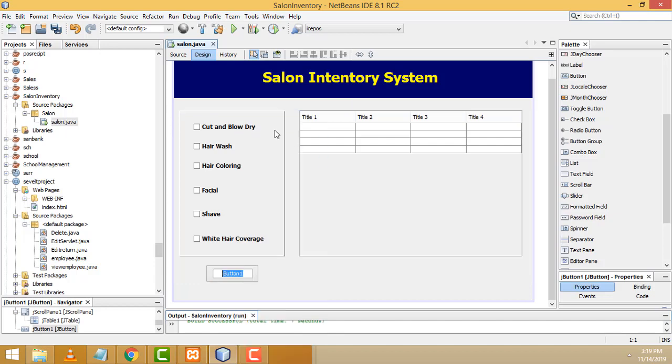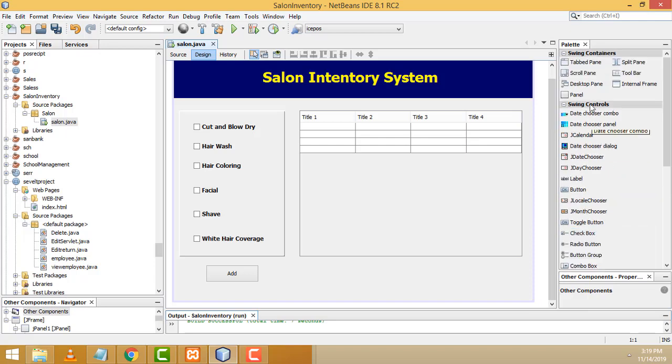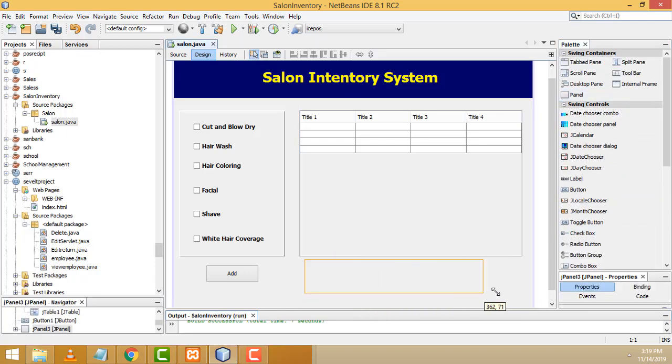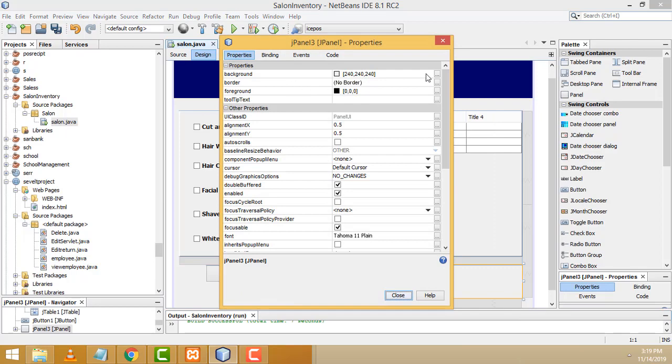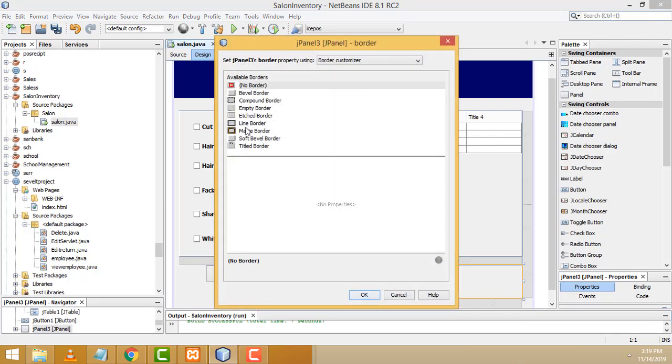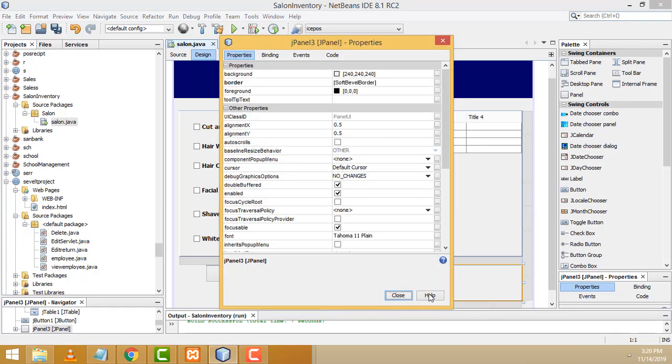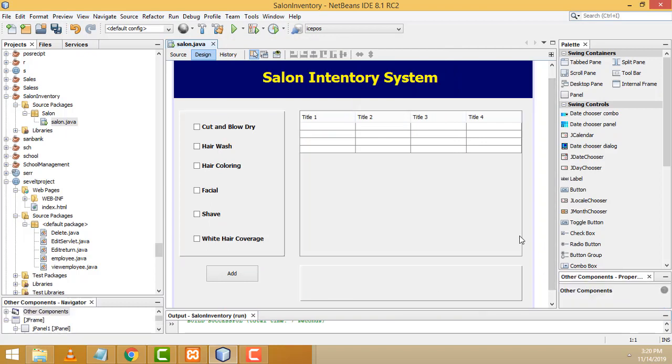Okay, perfect. Now here we need a button, so drag one button here, this one should be the add button, right click, add, right? We need another button, right? Okay, perfect. Now another thing is we drag another panel here. This panel we also have to set properties, border we have to set as this one. Okay, now here we have to set the total and everything.